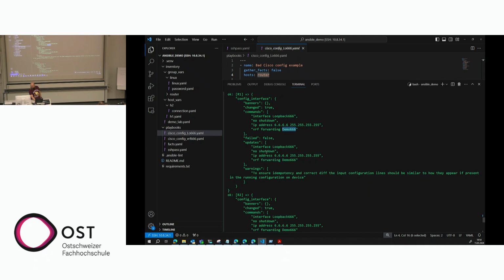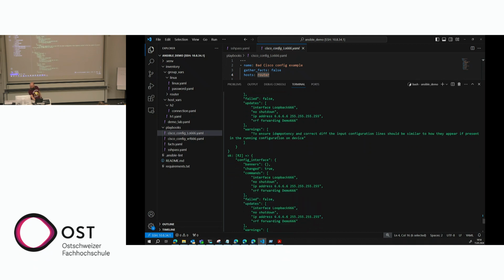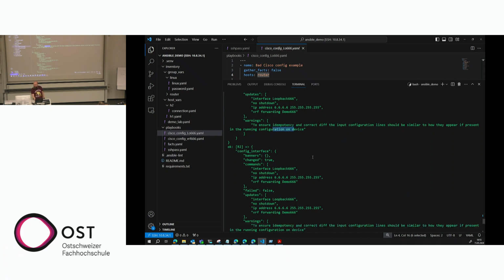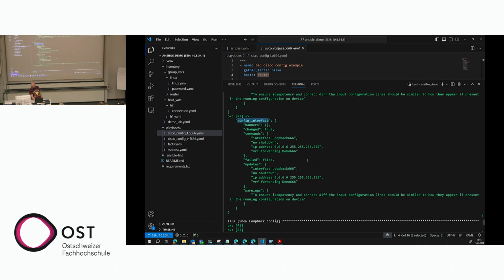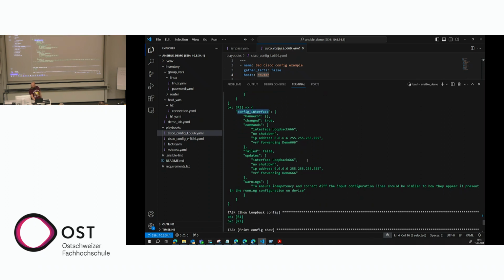We get the update, we get a warning here, so it is not idempotent, so that's nice if we are checking the errors. And here then the config interface, so that's what we see on the command.